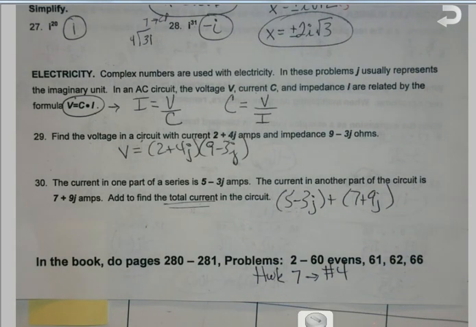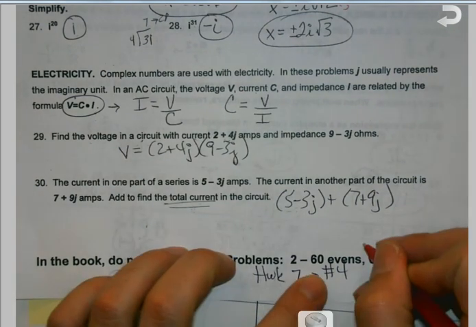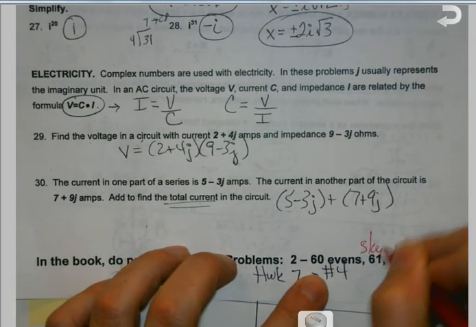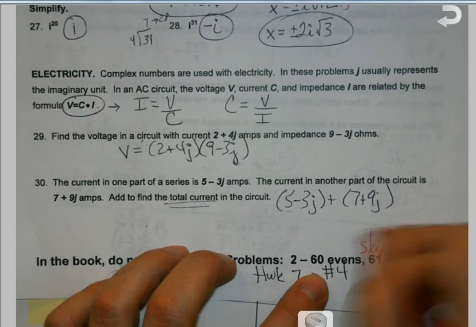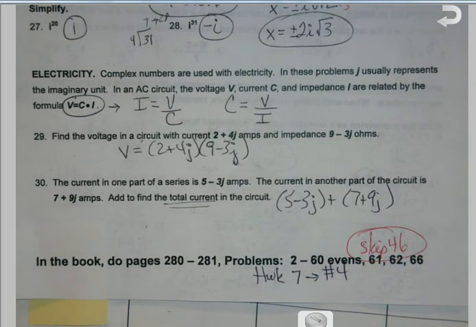The one thing I did not put on here that I want to, I wrote it on the board, but I'm going to put it here to help remind some of you. You can also skip number 46 because that went a little bit outside of our realm for what we've done on here. And we'll get some wiggle time in for this a little bit tomorrow too with what we're working on with factoring.